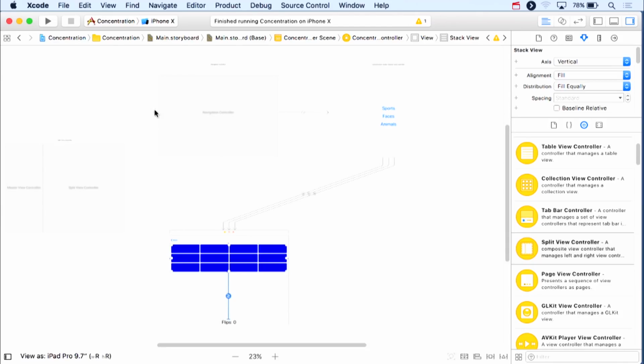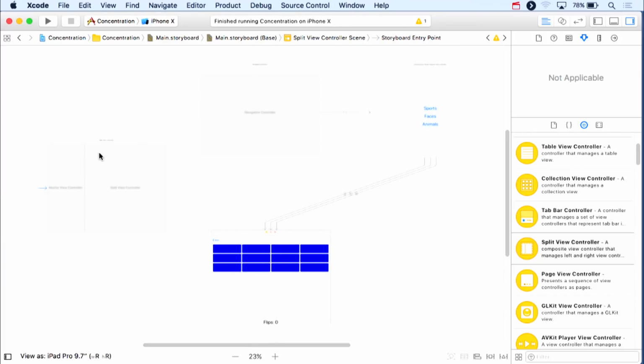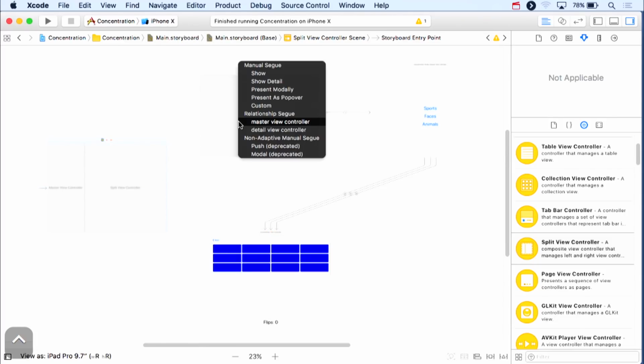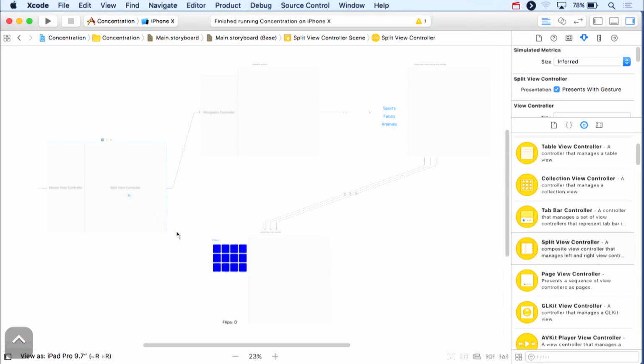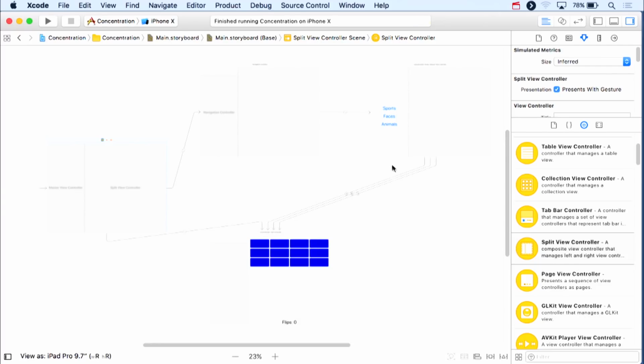And two things I want to do. One, I want to get this arrow to be here on the split view controller so that my app starts with the split view controller, doesn't start with the master showing. Then I'm just going to control drag to my master and choose master view controller right here. And then I'm going to control drag to my detail and choose detail view controller. Now notice I still have these segues right here. So my master, when I'm clicking these, is still trying to segue to this view controller.